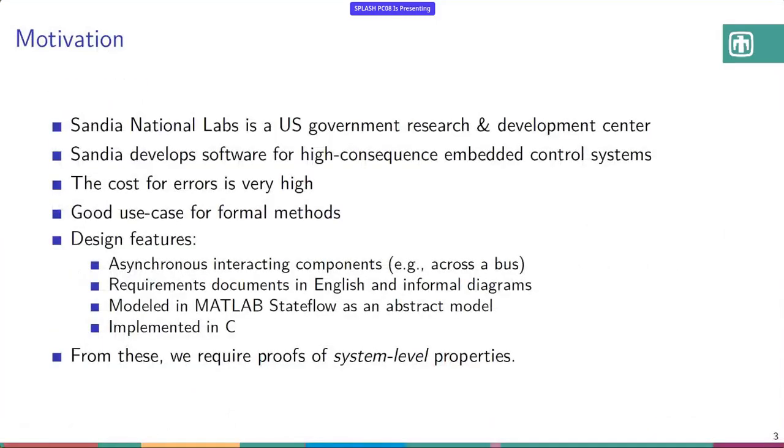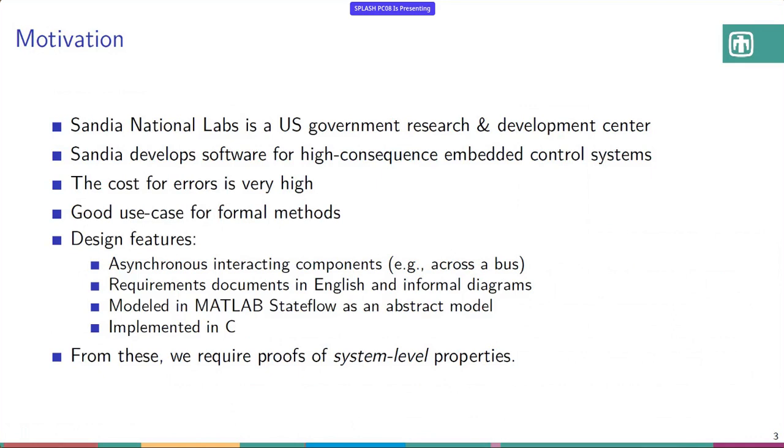So I'll give some context to Sandia Labs. We're a US government research and development center. One of the things that we do is develop software for very high consequence embedded control systems. In this case, the cost for errors is very high, and these systems are relatively simple. So this is a good use case for formal methods. I can't go into detail about our systems, but I'll talk about some of the features that we're working with.